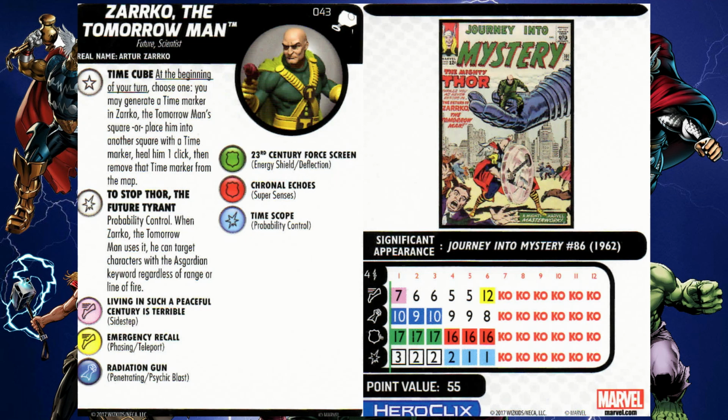He's a walker. He only has 4 range. He does have Penetrate and Psychic Blast for his first 3 clicks, but his attack value is never above a 10. He drops, actually: he goes 10, 9, 10, then finishes out with 9s and 8s. 17 defense with Energy Shield Deflection.